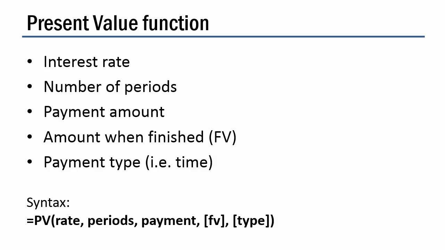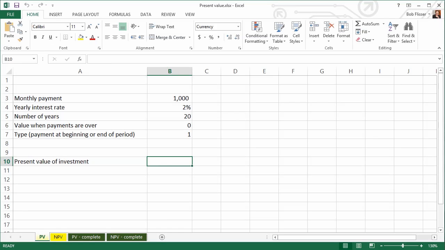Okay, so let's go and do this. If you're on the Tuts Plus website, you could download this Excel workbook that I made for you. It's called Present Value. If you're not there, for whatever reason you can't or don't want to download it, you could just type in what you see here on my screen. Also, this workbook has four worksheets. I have a present value and a net present value worksheet, and you can see those tabs are colored yellow. And I also have colored green the exercises already completed. So you could look at this whichever way you like.